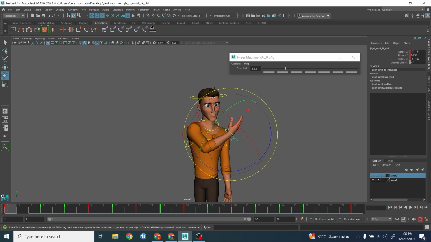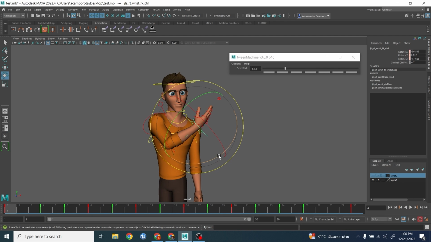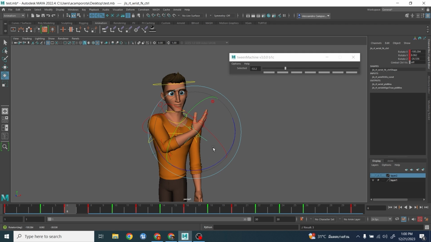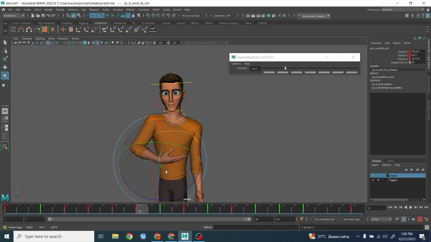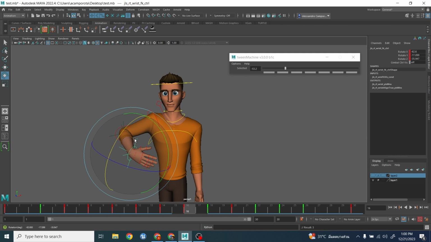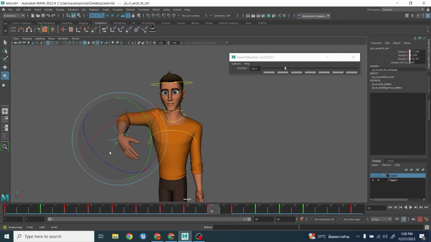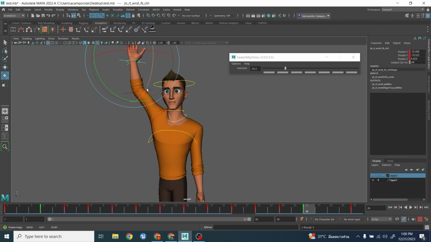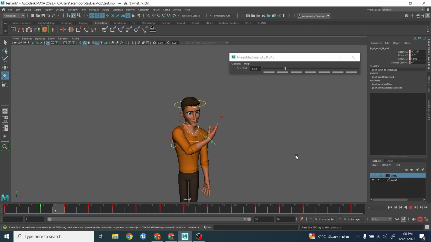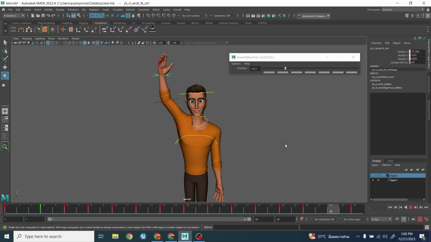Now I'm going to do a quick pass to the hand as well. Okay, so when it's going down like this, I want, for example, the hand to bend in this way. Okay, so yeah, I want to have this specific. I'm doing this because I want to have a specific shape on the hand. Okay, so yeah, I want to have this kind of profile shape like this. Okay, maybe here I want it to be something like this. So you see now I made this nice gesture with the arms, right?